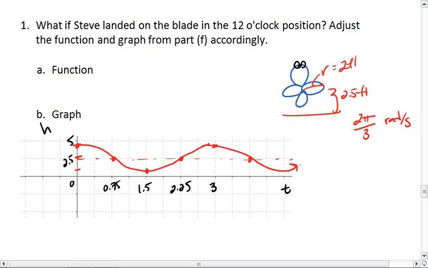We find that we can write this in a number of different ways. One way is to stay with a sine function where h(t) equals 2 times the sine of 2π/3, and what we find is basically Steve has jumped ahead by 0.75 seconds, so we could do t plus 0.75.